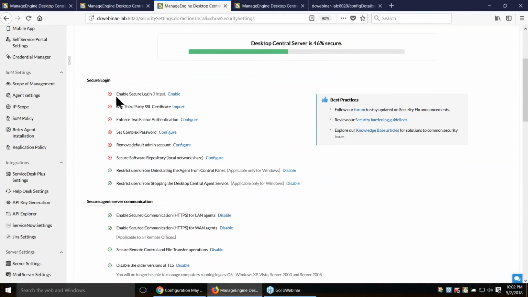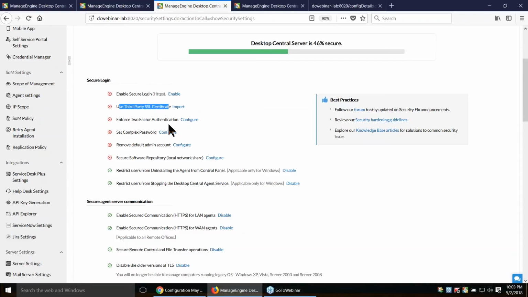For example, if you have enabled HTTPS communication, or if you are using a third-party certificate. If you have enabled HTTPS, it will use the default certificate that's provided by us. In case you want to use a third-party certificate, you can do that. You have articles to help you out on how to obtain this SSL certificate.